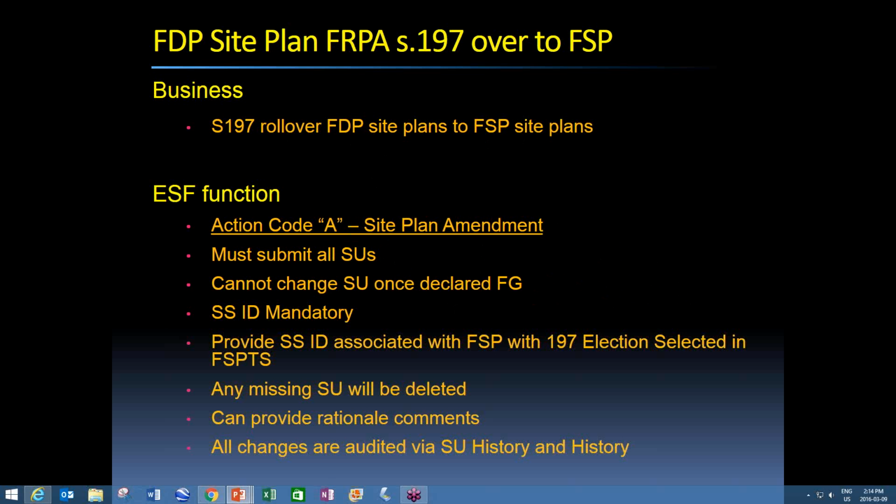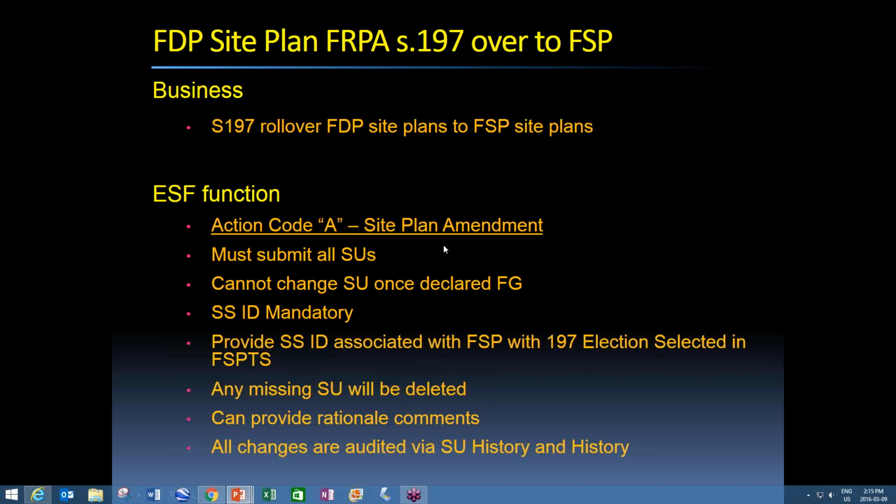In the case of dealing with site plans, the standards regime ID is mandatory in the document. In this case, the standards regime ID will be reflected based on it being in an FSP with that Section 197 election box checked off.